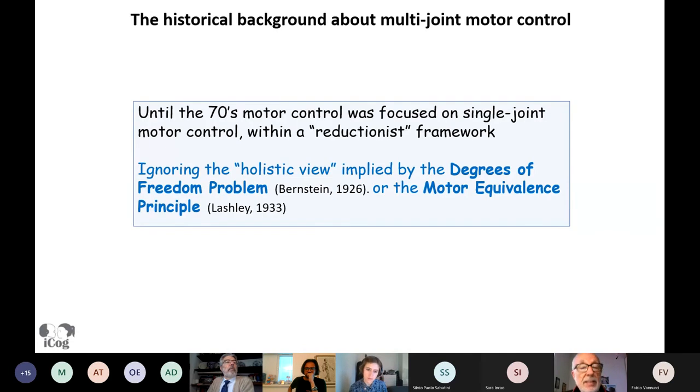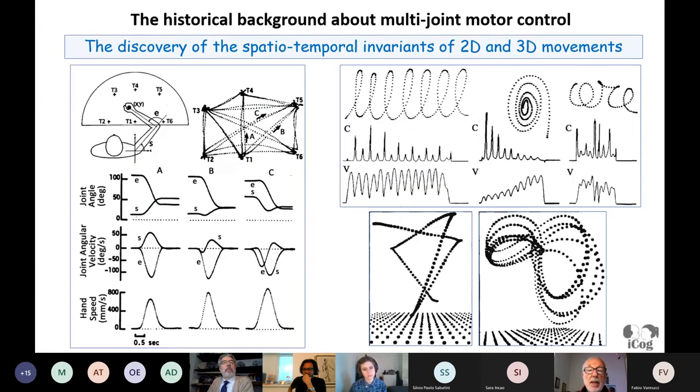Until the 70s, motor control was focused on single joint motor control with a kind of reductionist framework, somehow ignoring the holistic view implied by the famous degrees of freedom problem formulated by Bernstein, or the motor equivalence principle formulated by Lashley, that remained there but didn't really push experimental and theoretical activities.